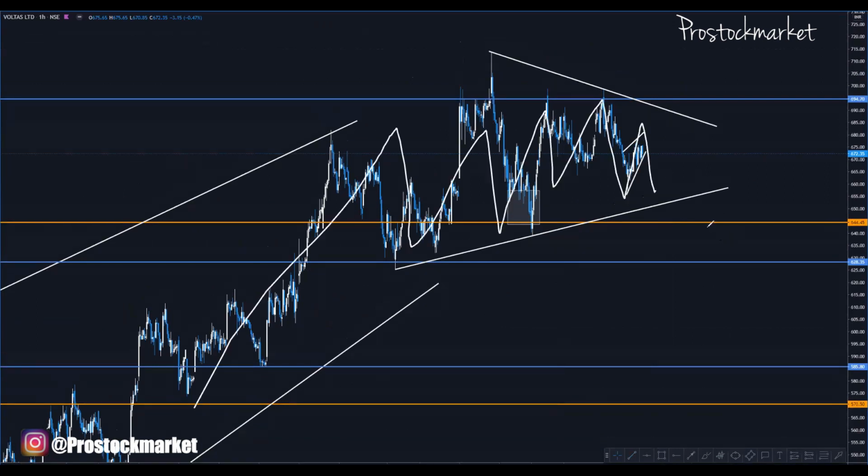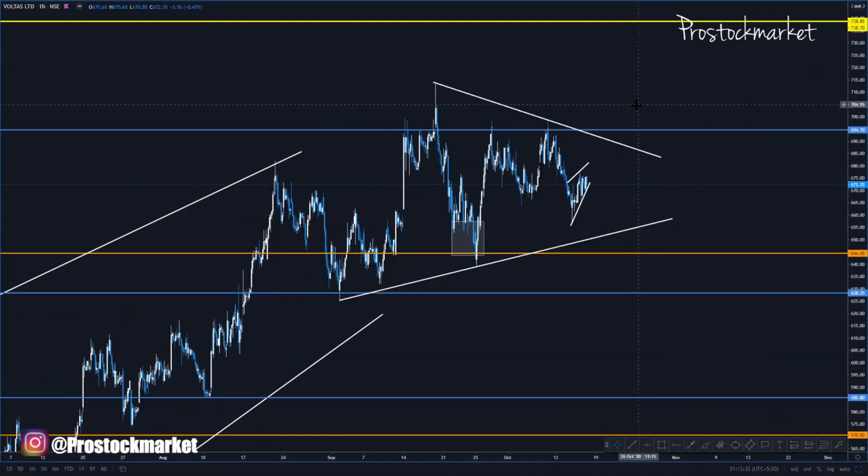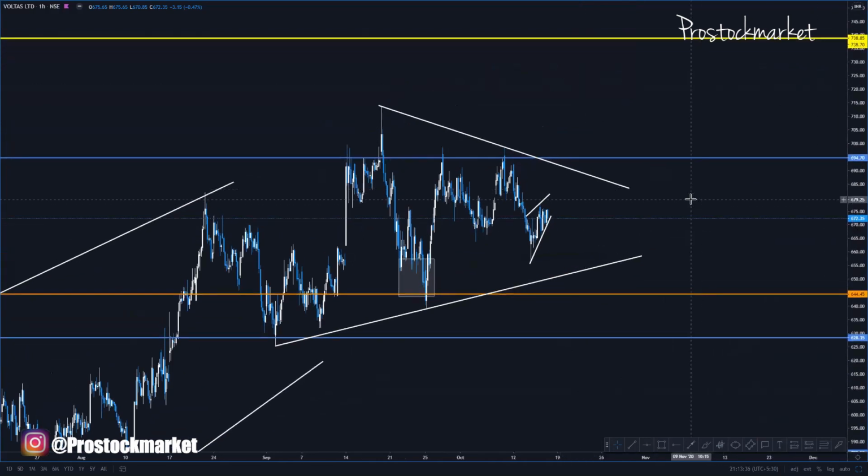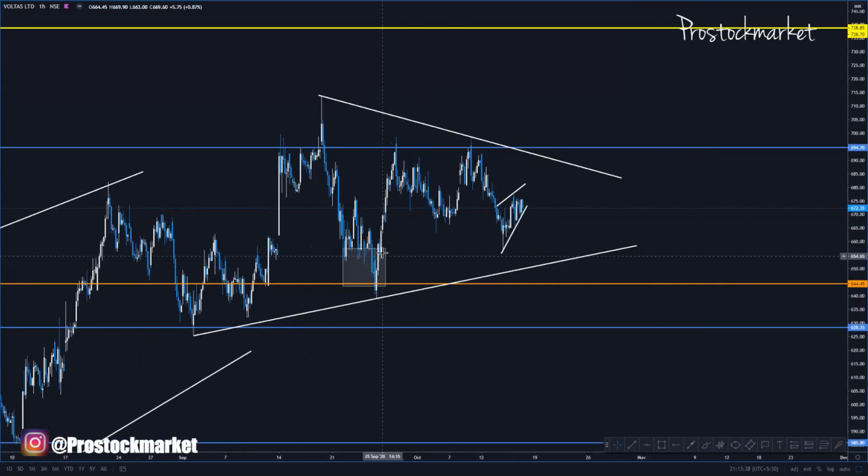Or else, if the market breaks towards the downside, it can go downside as well. If the market breaks upside, it can go upside as well. Anything can happen. So you have to be ready before reacting to any particular chart patterns. So this is forming a pennant pattern. I have drawn one, two. I have drawn these particular lines.